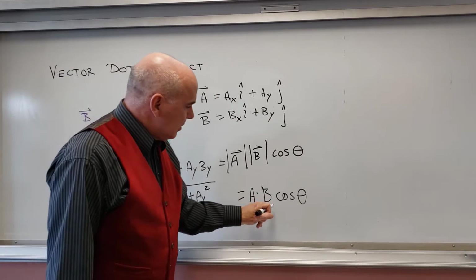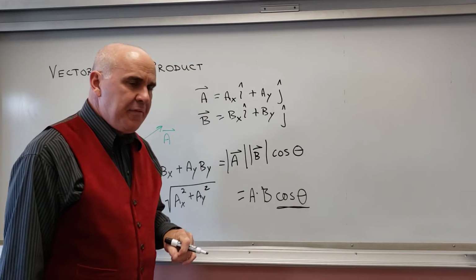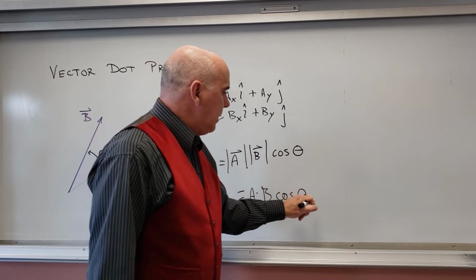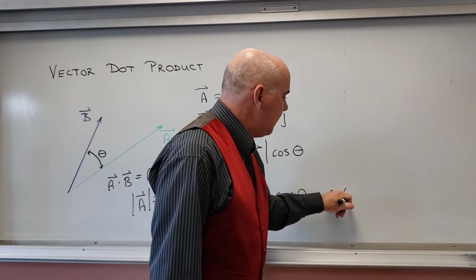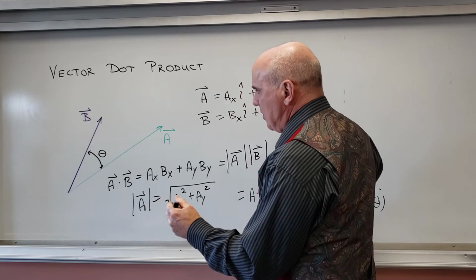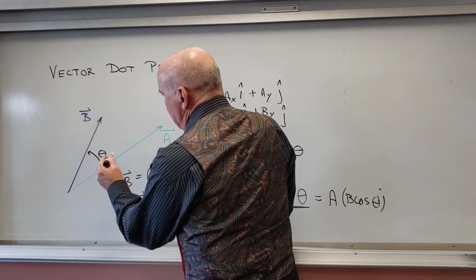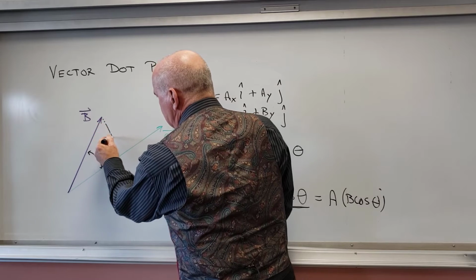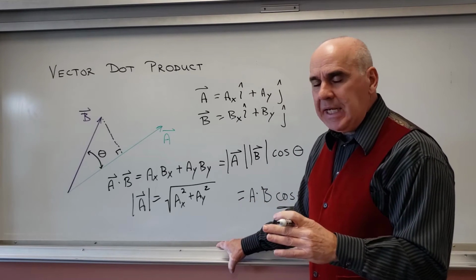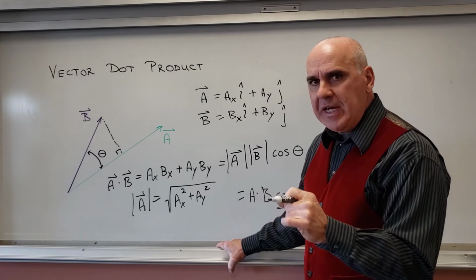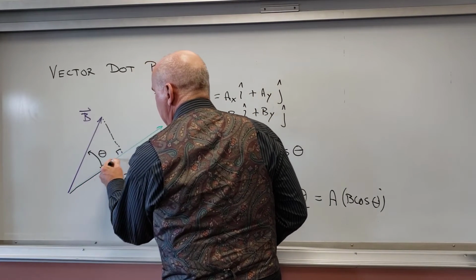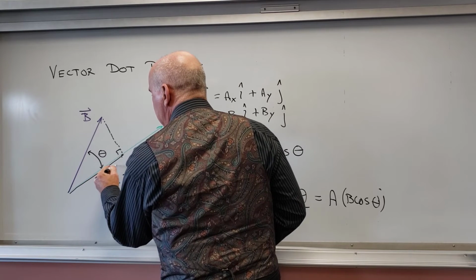Okay, so take a look at this then. That's the dot product. And notice I've got cosine of theta. Let me rewrite this a little bit as A times B cosine theta. And if I do that, B times the cosine of theta, what I can do is drop a perpendicular here. So I'm going to make that black dashed line, light line if you will, perpendicular to the vector A. And so B cosine theta is this length right here.